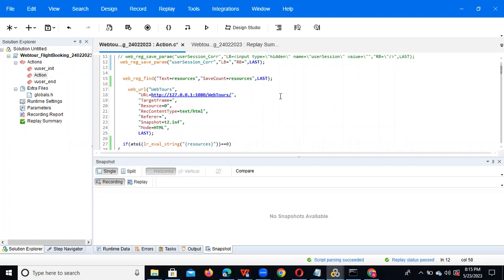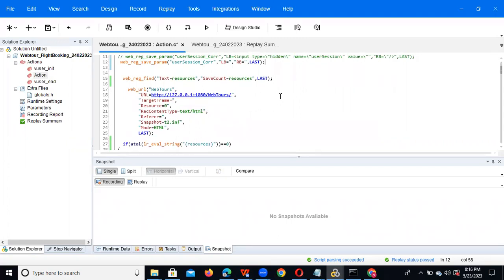That user section value I want to save, maybe from a test data point of view, or for utilization in the next script. So I want to capture this value into my local system.